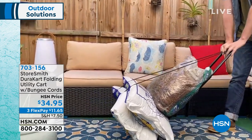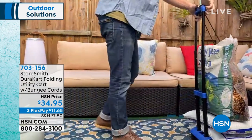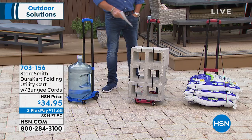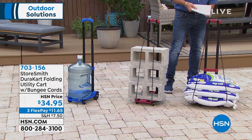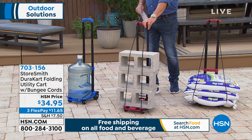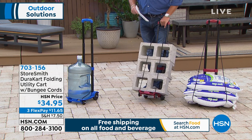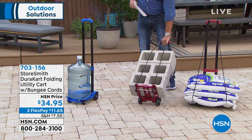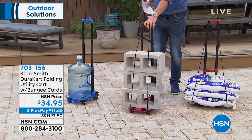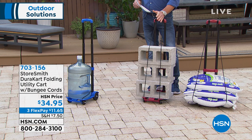It really is a great solution. Item number 703156 — we've got three cinder blocks here, about 30 pounds each. I can push this straight ahead without having to lean it. So if I need to move it around outside in the garage, I can do that. I can tilt back and still move it. That's the advantage of having two sets of wheels — so it's like a hand cart, but also like a hand truck as well.